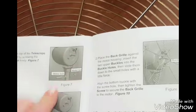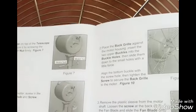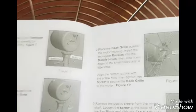Okay, that's further down the road. This is where I'm at. Motor bolt. I don't have a motor bolt. Motor nut. Okay, I think I know.